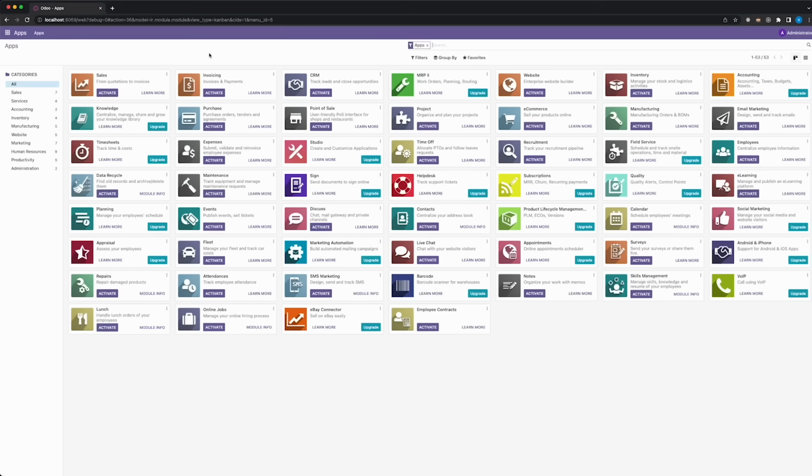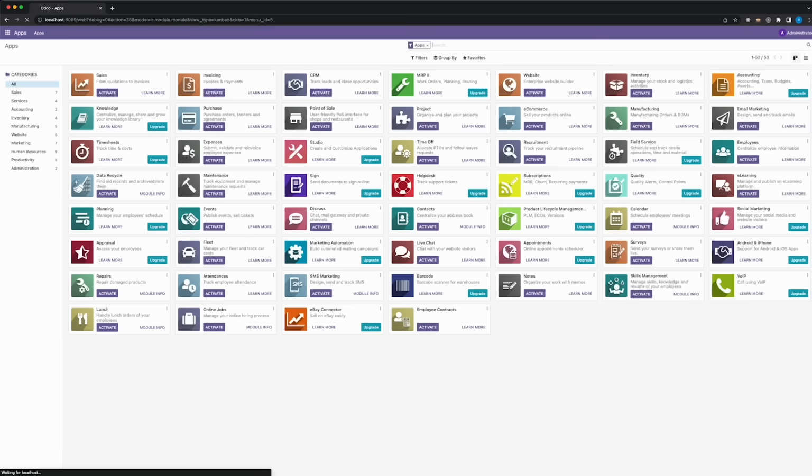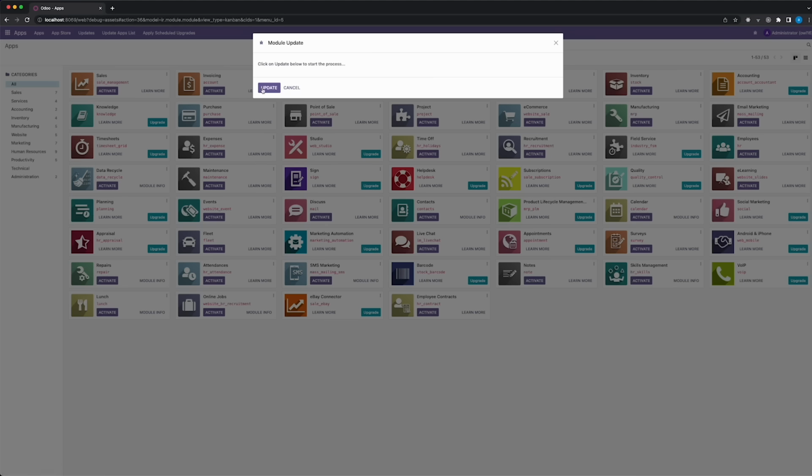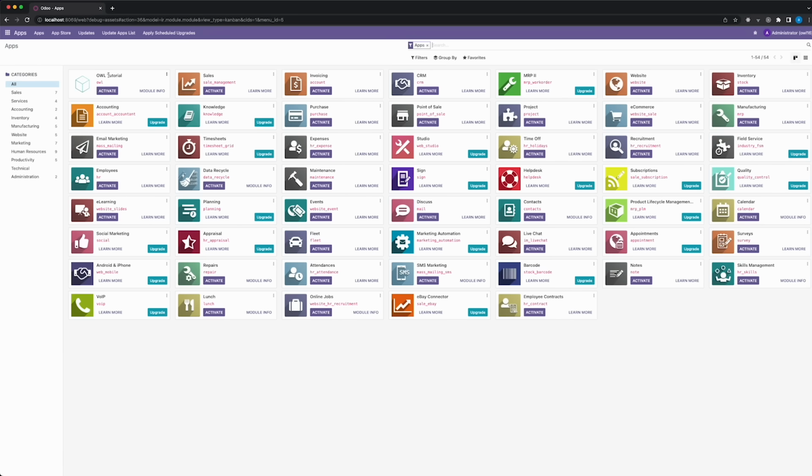In order for our Odoo custom add-ons to show, we need to activate debug mode. Either you install the Odoo Debug Chrome extension, or there's a shortcut: hit Command K if you're using Mac, and let's type debug and hit enter. Let's click update app list and then let's click again main apps. As you can see, Owl Tutorial is already showing here, so we can activate it immediately.